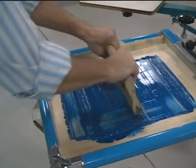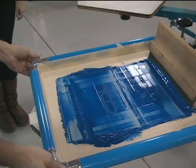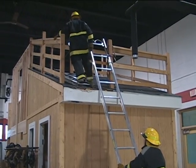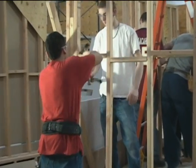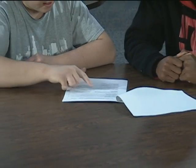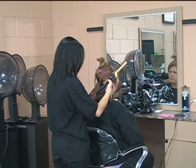In Illinois, the Technology Center of Dupage is one of many schools working for CTE and academic credit. There, high school students participate in classes where they gain skills they can apply in their future careers. It becomes clear that academics are closely related to each program area in all different fields. Construction relates to math. Multimedia and graphic arts relate to language arts and English. Fire science to PE and science.